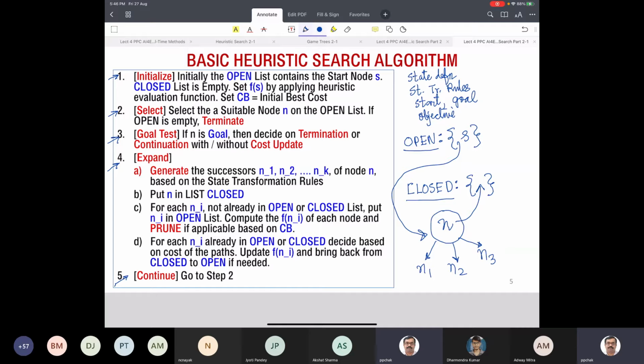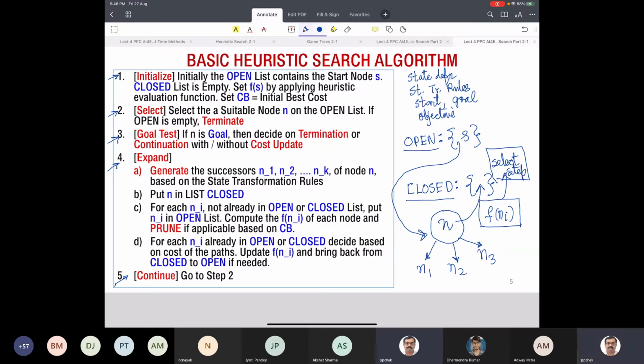They are neither in open nor in closed. If they are new, then you will compute this heuristic evaluation function for every child Ni, because this heuristic evaluation function will be used in the select step. We'll see examples one by one. This heuristic evaluation function will be used for solving the problem. We'll see detailed examples, but today we just go through the algorithm, then we will see detailed examples.